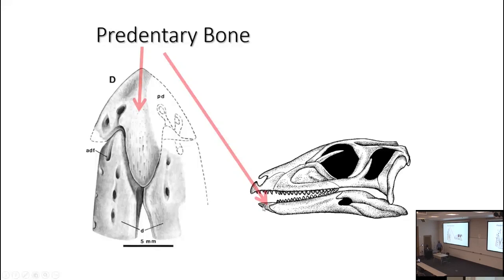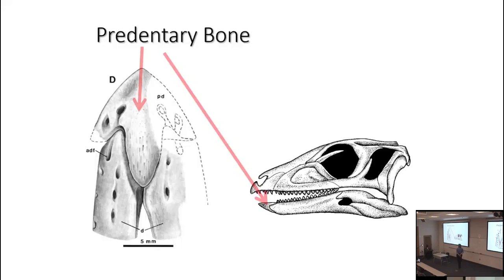There's a bone in front of the dentary. But there's not supposed to be a bone in front of the dentary. And in the vast majority of animals, there is not a bone in front of the dentary. We'll do one thing even more weird. Unlike most skull bones, which have a left and a right, this is a single bone. A single bone that attaches to both the left and right dentary.